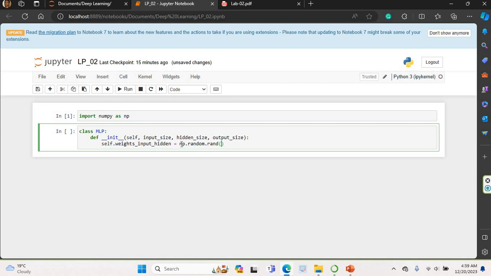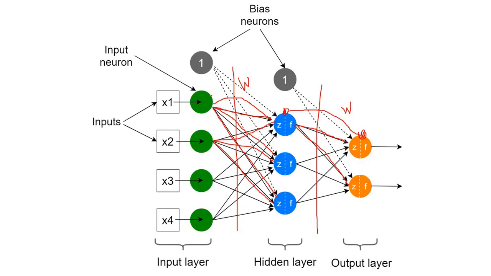So then we need to give what kind of random value that we need to have. So here you can see that we are having a set of vector here. That will be the input vector. The size of this input vector will be the input size, and again we are having a hidden layer here. Hidden layer also having a size. That hidden layer size is hidden size.